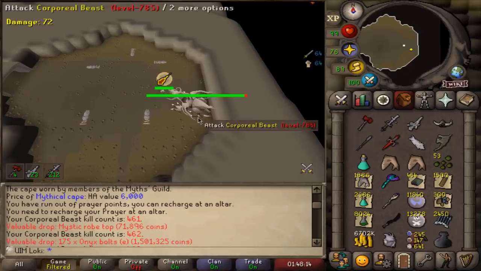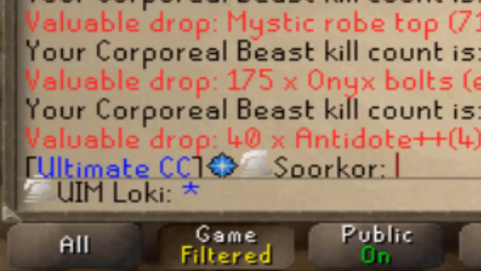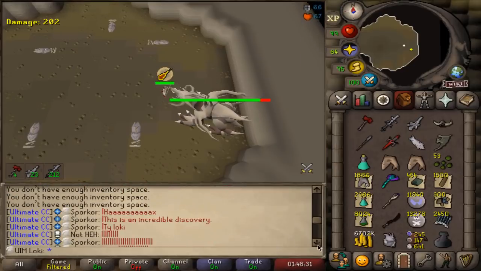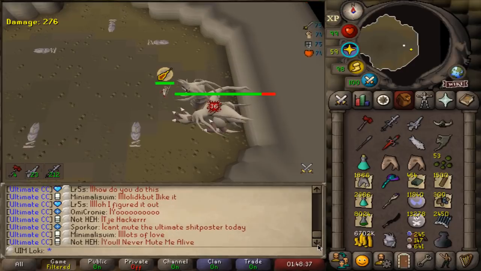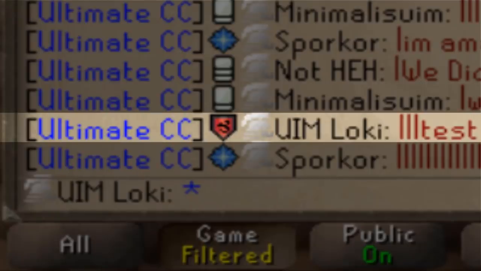So I'm just here casually minding my own business doing some corp when all of a sudden this guy Sporker enters my game chat somehow. I don't know how he did it, but I told him he did it and I asked him to try and repeat it. So he did. And now the entire clan has learned how to speak in the game chat. I don't know what to do. Jagex, please don't ban me.